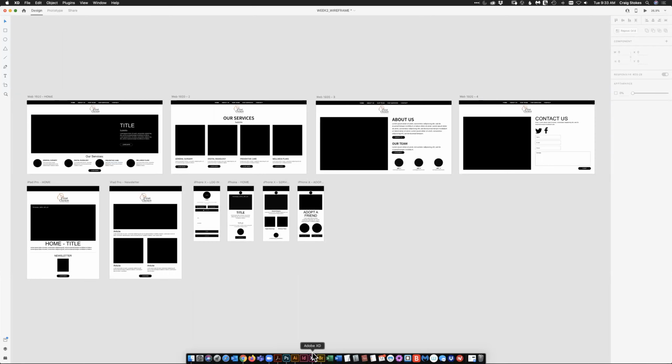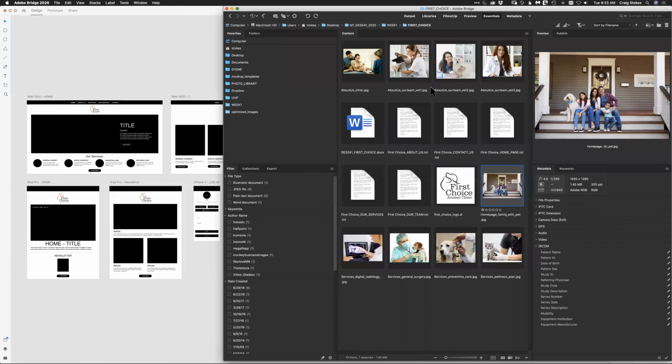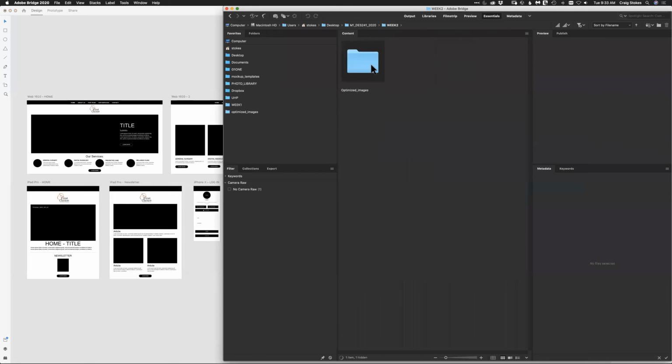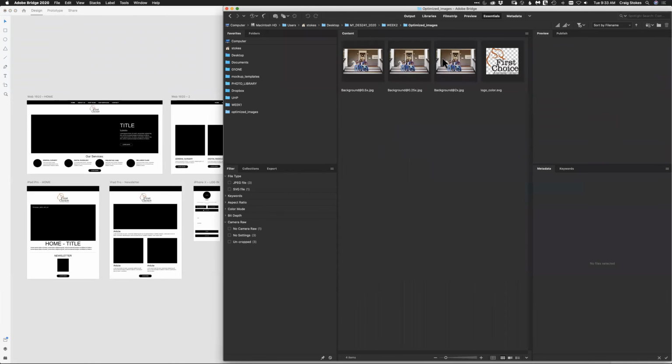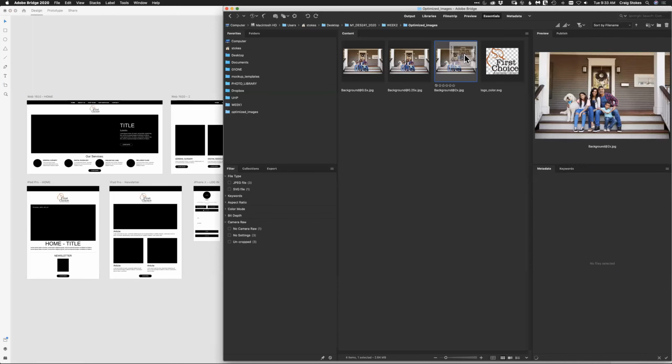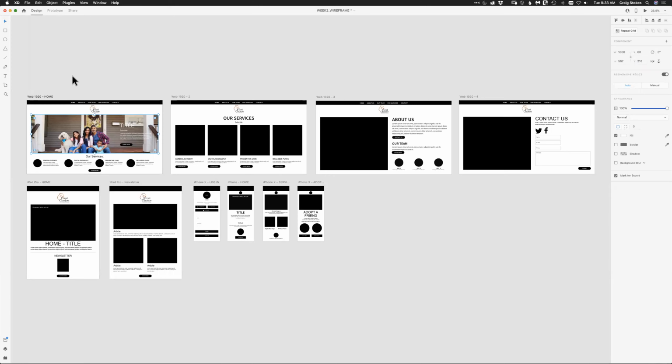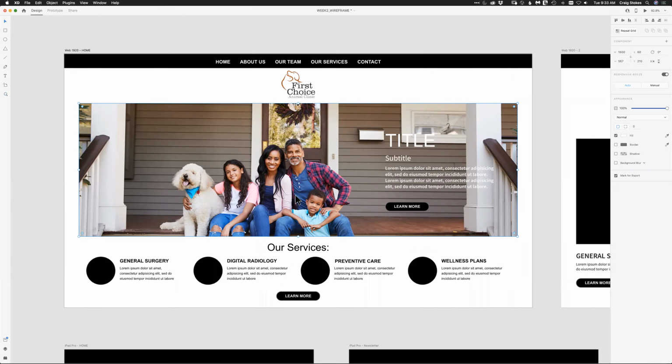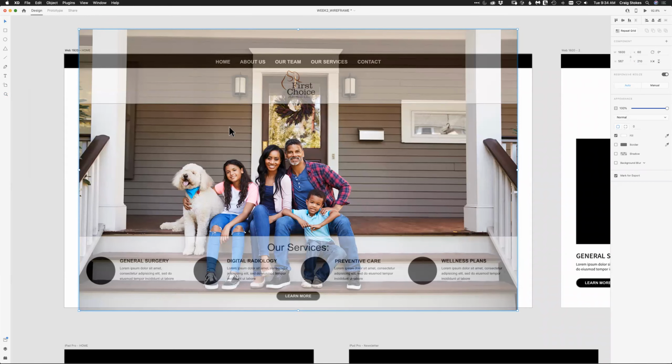So now let's go into Bridge. I want to find my optimized images, correct? So I can go into my week 2. Here's some optimized images. Here are my files. This is the one at 2 times the size. If I highlight this, now watch what happens. I'm going to drag it over. Look at that. I get the plus sign, release it. Do you see that? Now, let's go into here. Here's my size. If I double click on that, now you can see where it's positioned in my frame. Where it's ghosted is outside of this frame.